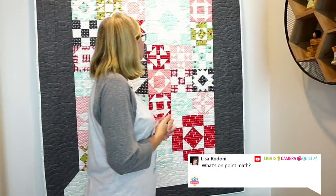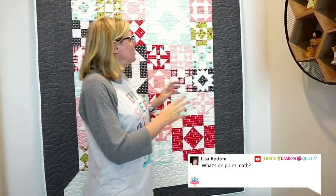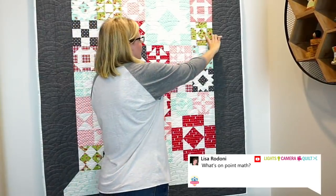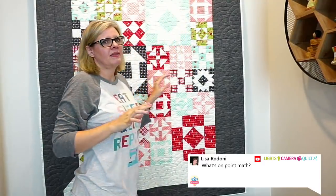And Lisa was asking, what is on-point math? So, let me think. If you put your quilt, this is set straight. So these blocks are set straight. If you had a quilt where the blocks were set diagonally, you have to figure out the triangle math on the sides and the corners. Those are called setting and corner triangles, and there's a formula for them. I'm not only going to show that, but I'm going to show what I do, which is I add and then trim down. I'm going to have a PDF for you guys, and a quilt done the way I do it, but not trimmed down yet. Then I'm going to show you how you trim it down. I'm going to be doing this on a live stream and on a YouTube video. We're going to be filming this next week in the studio, and we have never done a live stream in the studio on all those big tables. So it might be a little rocky at first.